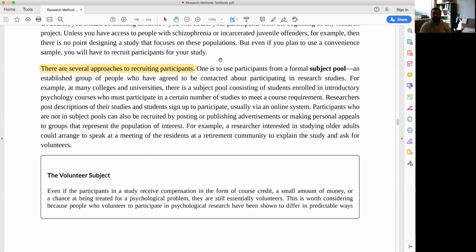Typically, those you do have to pay for them. If it's a school day subject pool, typically they're just compensated with extra credit. If it's through kind of grassroots like social media, you might not have to compensate them with anything except a thank you at the end of it. But if you're using Qualtrics or MTurk, you have to pay them something. It can range from 10 cents up to a couple $100, depending upon what it is that you're asking them to do.